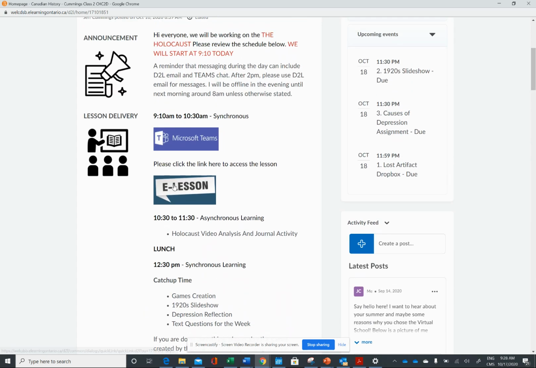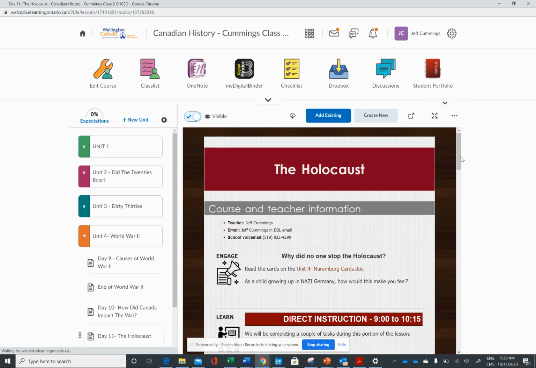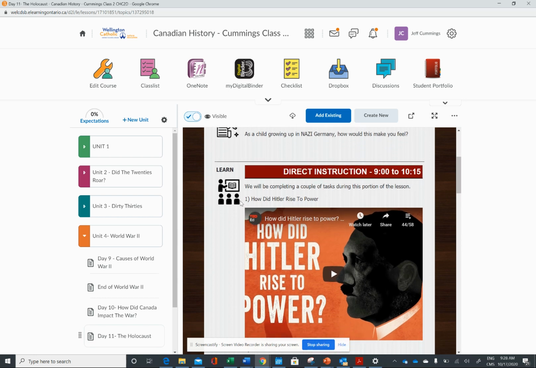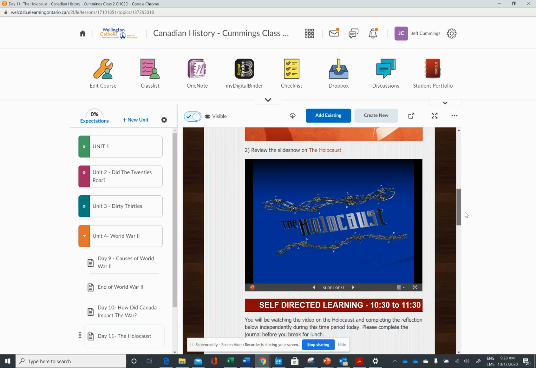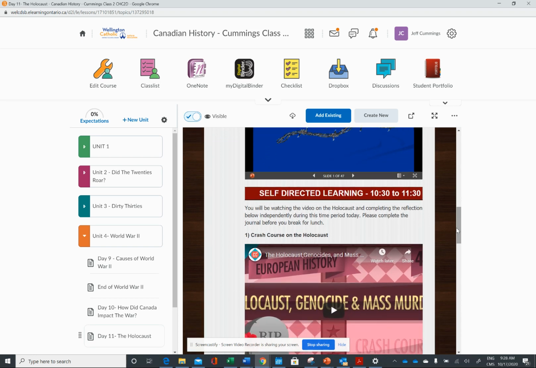And then from there, they understand that there's also an e-lesson that will give them the chronology of the day also. And this is a deeper dive into the content. And we utilize this approach, also template driven. So direct instruction for a period of time with my content embedded. Some self-directed learning tasks will occur during a period of time, typically when I will also conference with students individually about any work that they need support on.